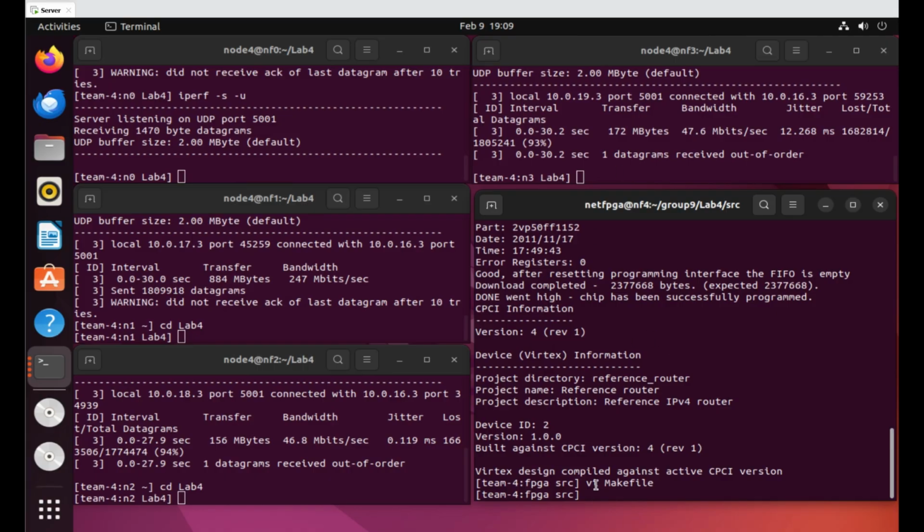In the NetFPGA's terminal, we can use the echo instruction to know each node's address. Let's see.